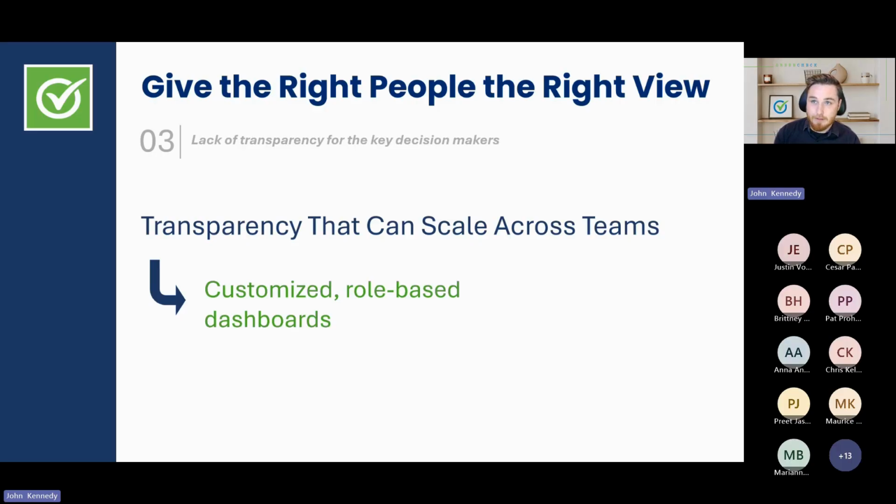For the transparency for leadership, we can make sure within our setup that based on the role of the user, they can get different access to information. So your property teams can see the buildings that they're responsible for. Your corporate teams can see the levels of the portfolio that they need access to and the pieces of the portfolio they need access to. And your owners can see all of the buildings that are associated to them.